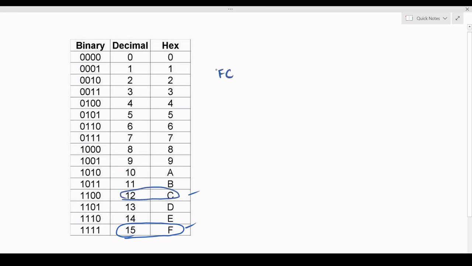FC is in base 16 number system, and in order to convert FC into denary, we have to take the base 16 numbers' weighting, which is basically 16 to the power 0, 16 to the power 1, 16 to the power 2, and so on. Since we have only two values over here, F and C, we will go with the first two, 16 to the power 0 and 16 to the power 1.